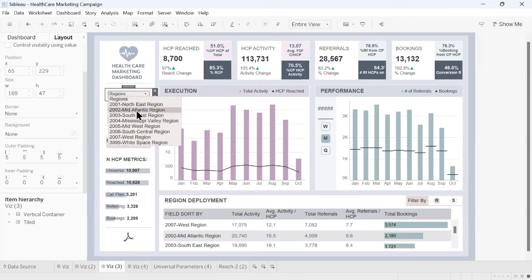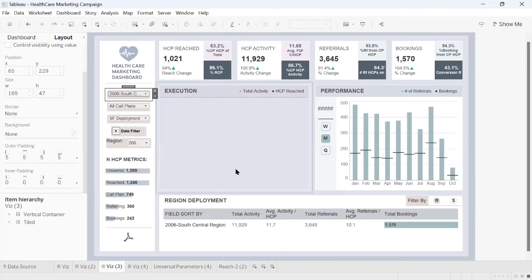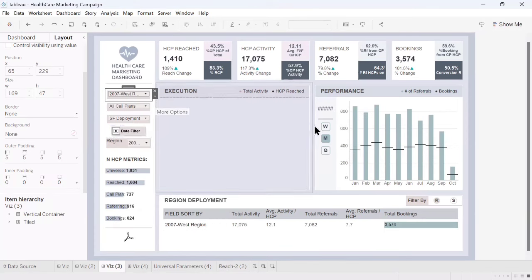You have regions, you can choose from the region. When you're on regions, everything pulls up. And when you want to narrow in, you could use any of these, let's say Southeast as a filter, and that will filter the entire dashboard. So we could try one more, West, and that will filter the entire dashboard.